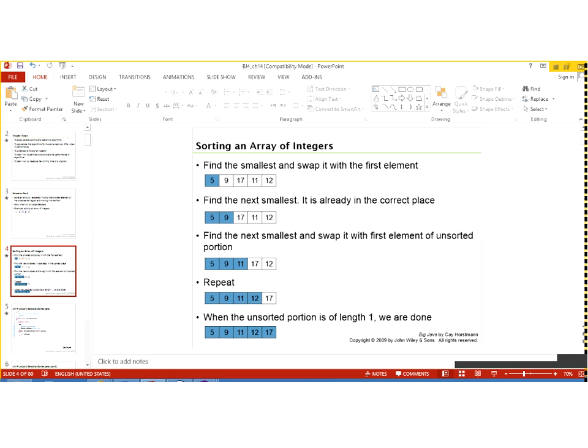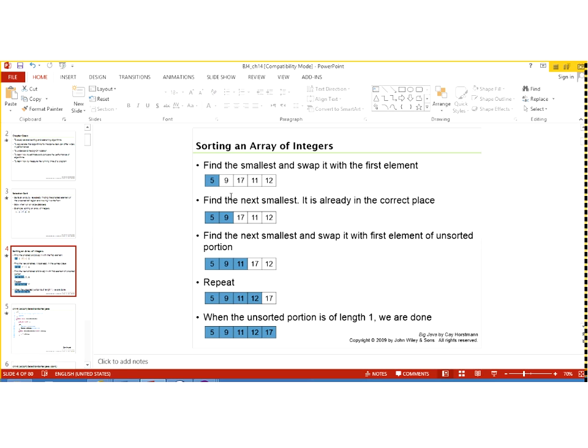As we explained before, if I have this array 5, 9, 7, 11, 12, I will start and say that I have 5 in my hand, and then I will search for the minimum value in the remaining array. Or actually, we will start by saying the minimum value is 5, so I will position it in the beginning.